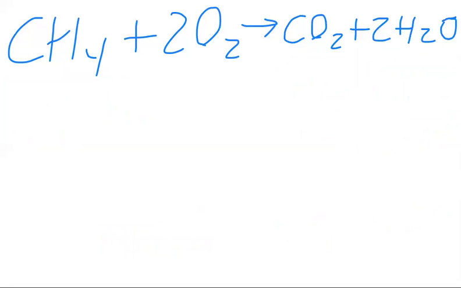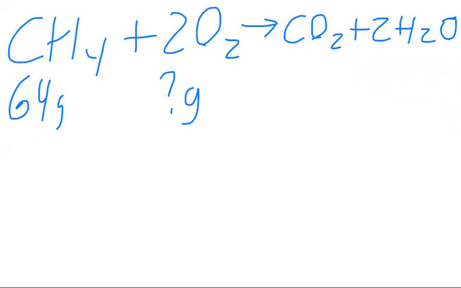So let's stick with CH4, and let's just stick with the same amount of CH4. So we've got 64 grams of CH4, right? And then at that point, we want to ask ourselves, how many grams of oxygen are going to combust with that many grams of CH4? This is a problem that you ought to be able to do on your own at this point, just by looking at the molar ratios. So you've got 64 grams of CH4. You can convert that to moles of CH4, then convert to moles of O2, and then convert to grams of O2. But I'll go ahead and take us through this calculation as well.